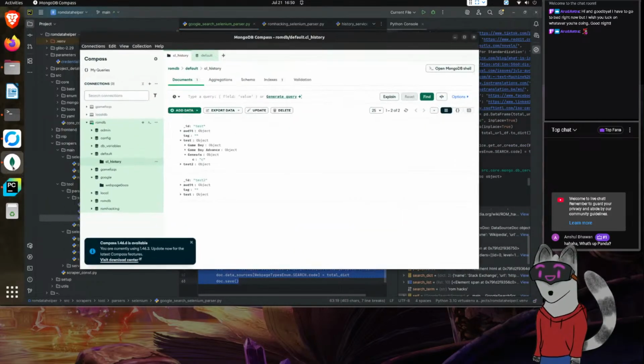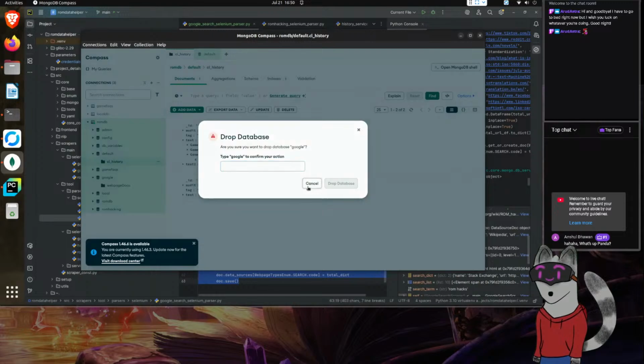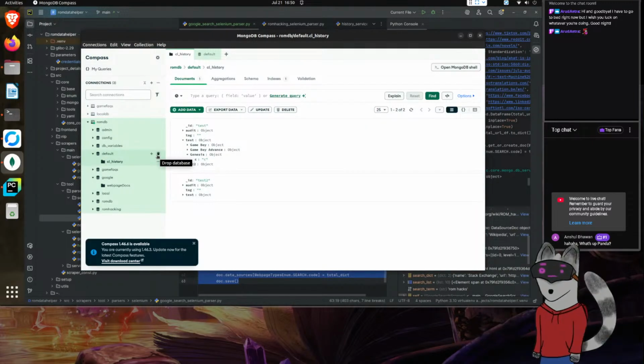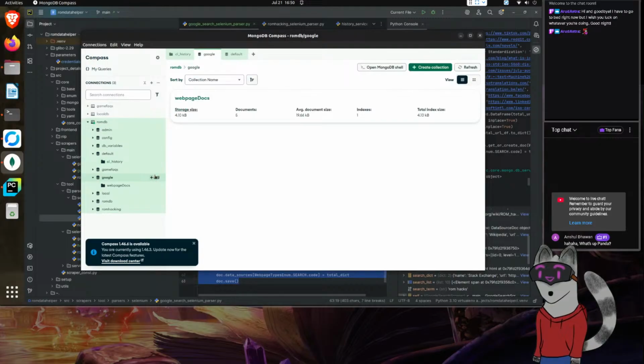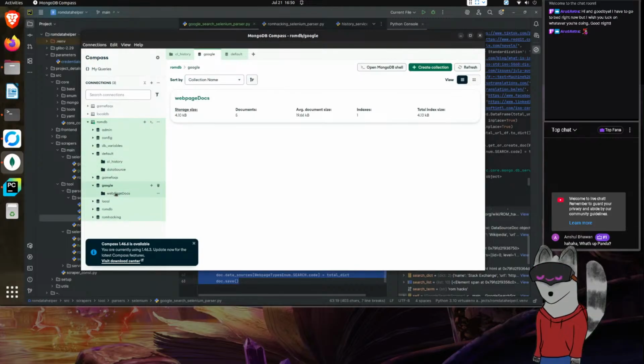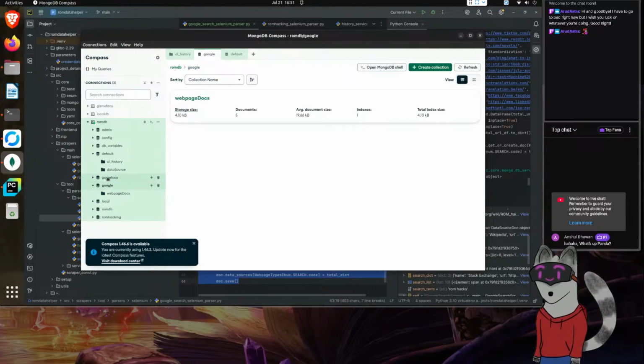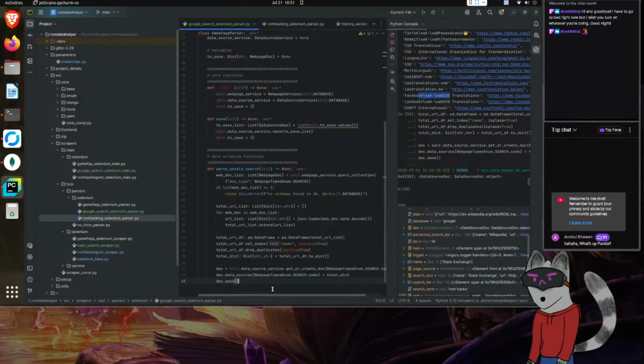Now if we go into our database, we should now be able to find. Oh, no. Let's not delete that. What I would like to do is refresh. Where is... Oh, I know.